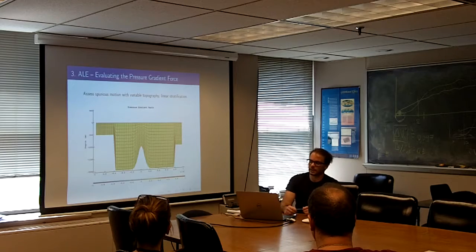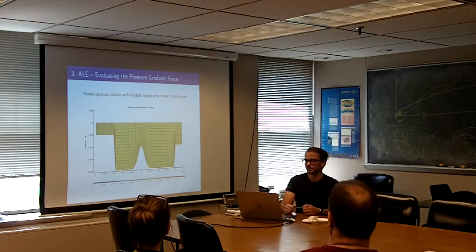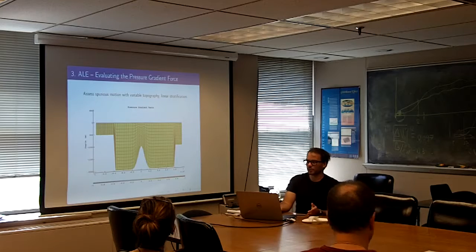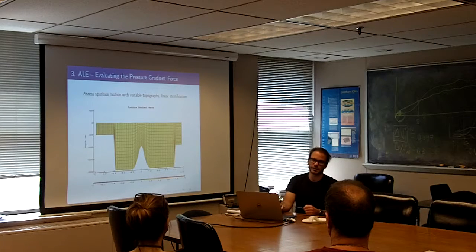Okay, so this is something that I've been focusing on lately, trying to come up with an appropriate numerical technique for this term. The type of test case that I've got set up is just a bit of a channel with some various topography, with some really extreme topography at the left and right ends. It's a 200-kilometer channel, 2,000 meters deep. I'm using a fully nonlinear equation of state, and there's linear stratification in the thermodynamic variables.